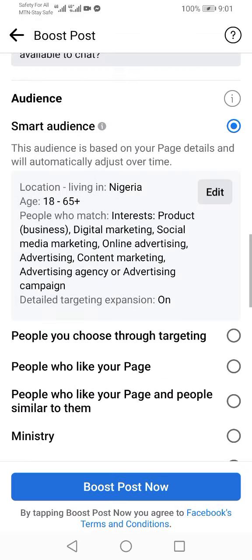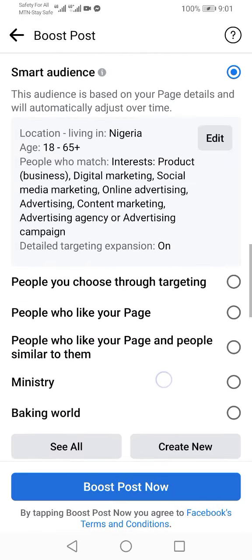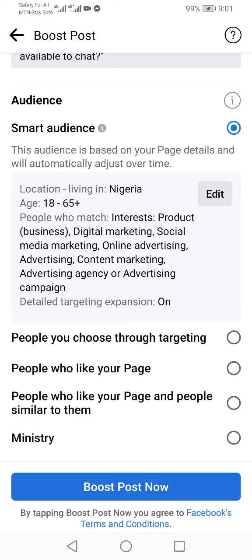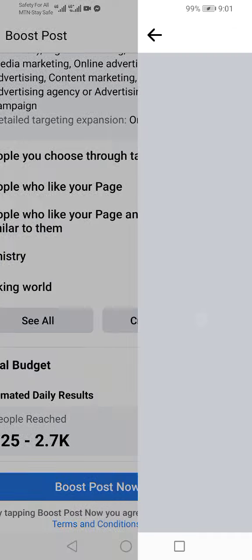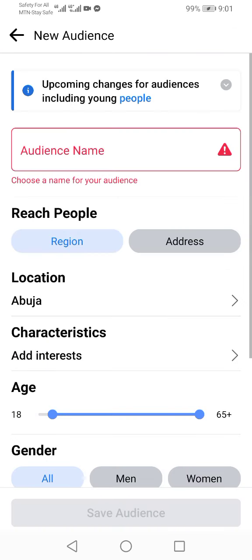Let me go back. It's either you edit the previous one or you create a new one. Okay, let's create a new one. If you create a new one, it's going to appear like this. Then you select your audience name.